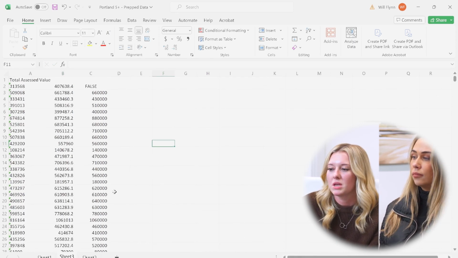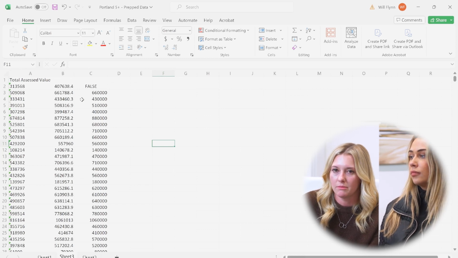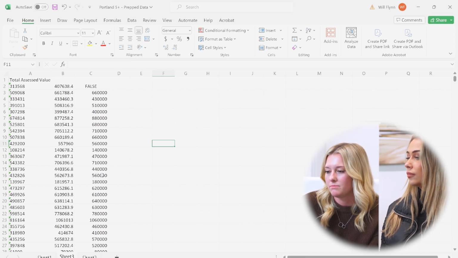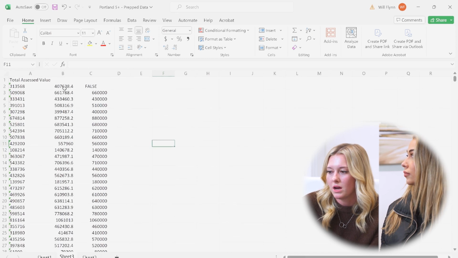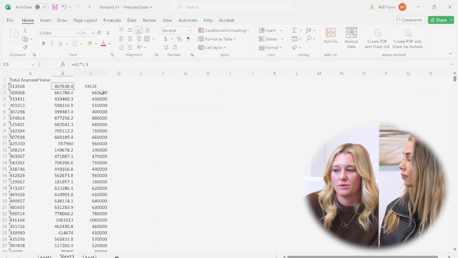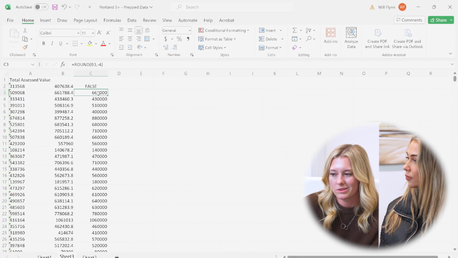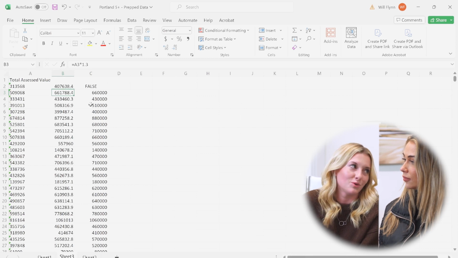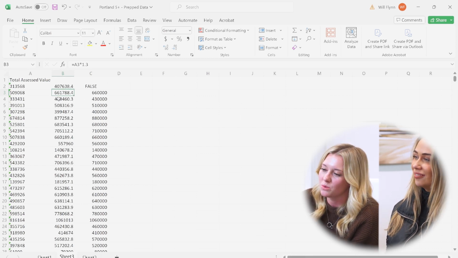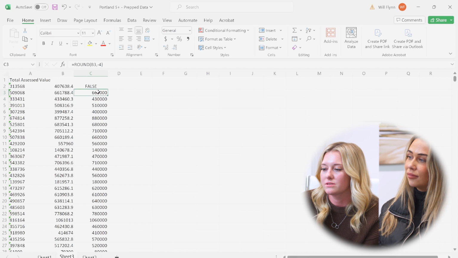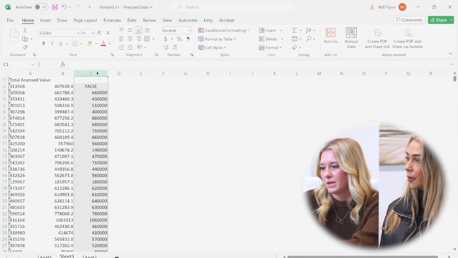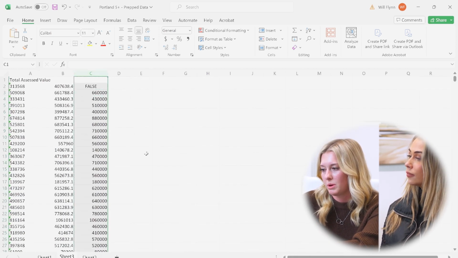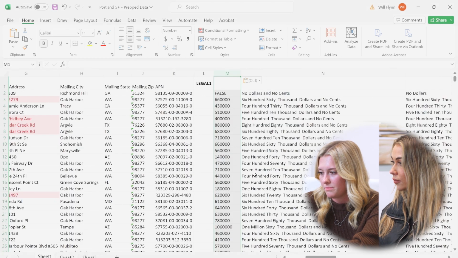Again, first 10, last 10, maybe 5 to 10 in the middle, that kind of thing. Again, this one is just going to round it. So we don't want to send an offer for 661,784.40. We're just going to round it to 660,000. And then I will take that and put it in my price column.